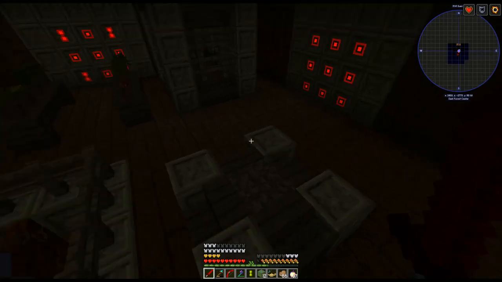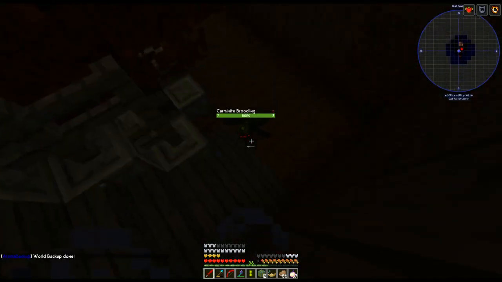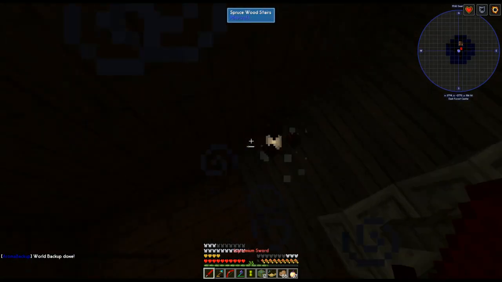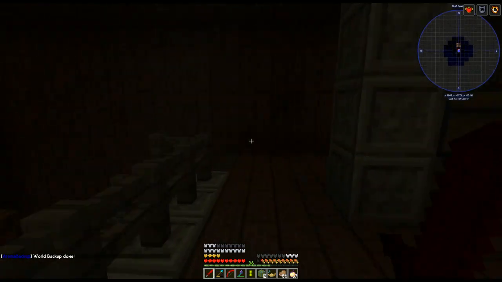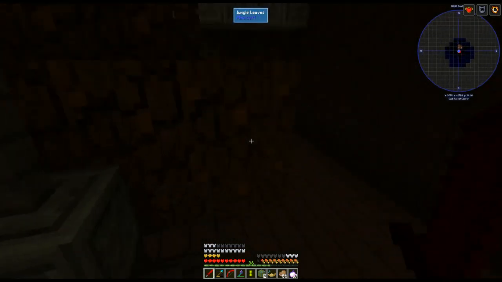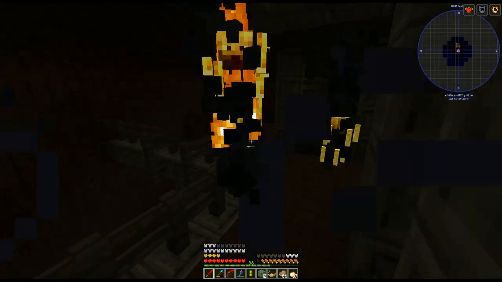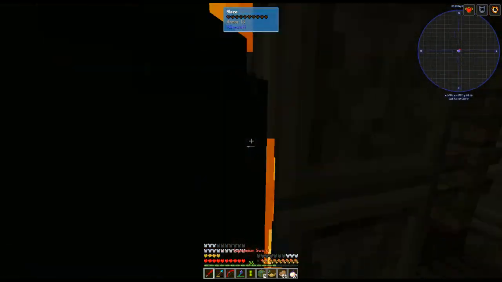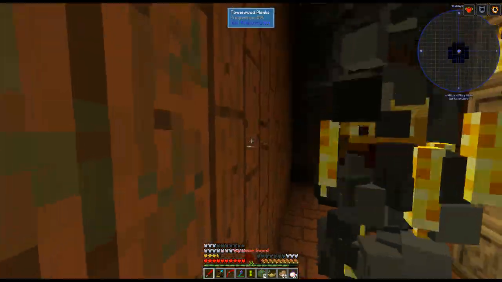Oh, here we go. Okay, so if you come to one like this, first of all, there's lots of goodies here, but also... that one is jungle leaves. Hello, spider. No, that's a jungle one. Dark wood can be found here. Oh, hello. Lots of blaze. Oh, you're gonna light this place up.